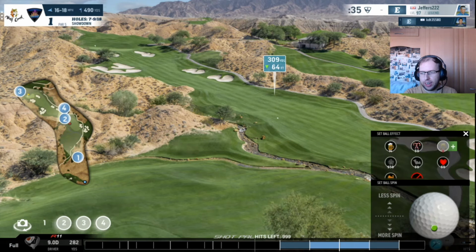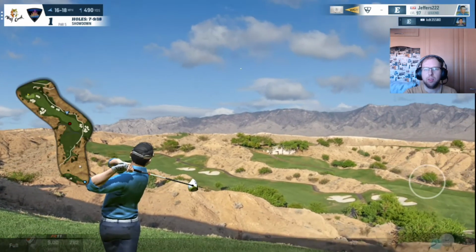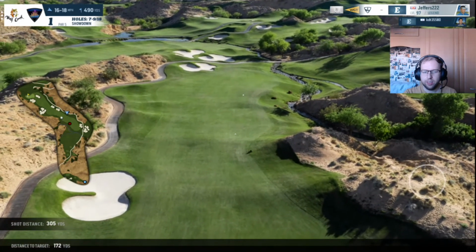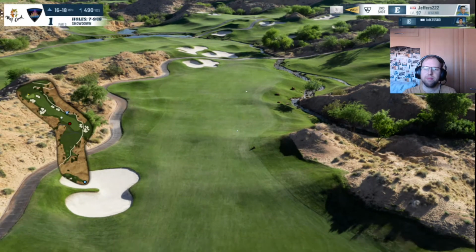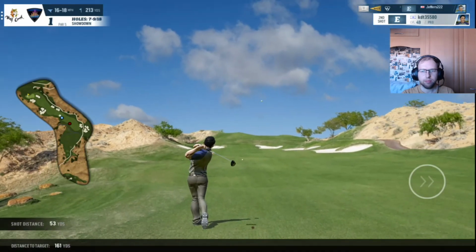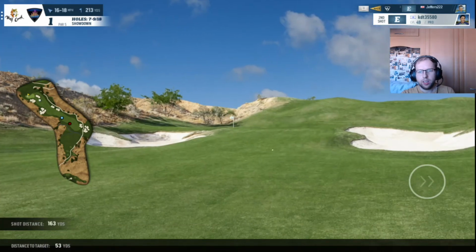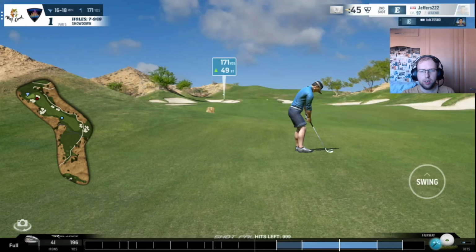It hopefully should carry to the fairway. Please carry to the fairway. I'm still clicking a little bit too soon, but it shouldn't be too much of an issue. There we go. Nice and safe. Okay, I think he's played it safely out to the right-hand side. Yeah, he's smart. He's very smart. He can lob it in from there.